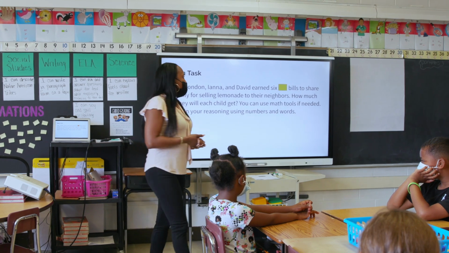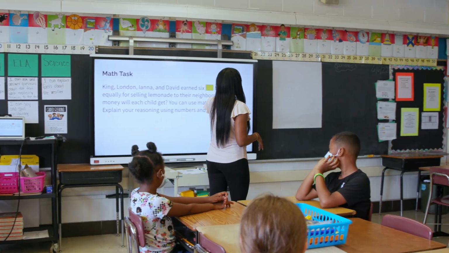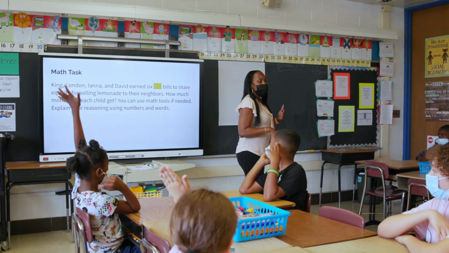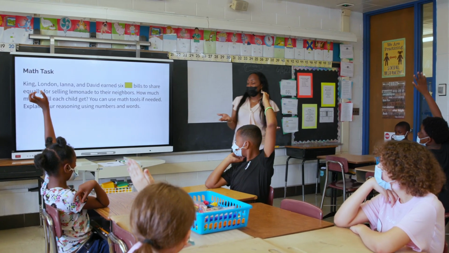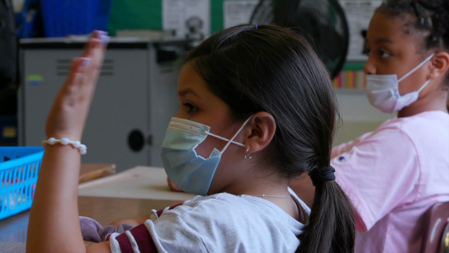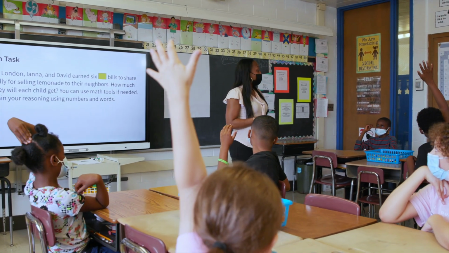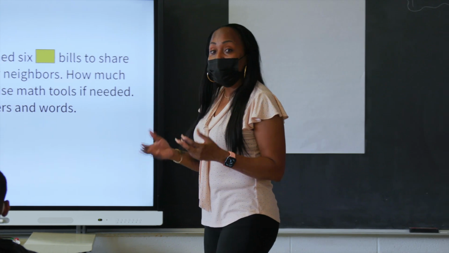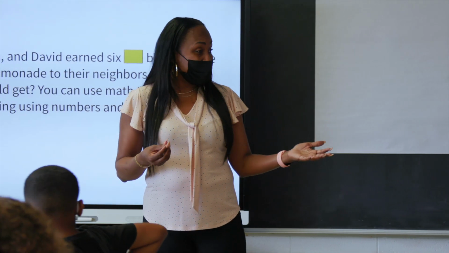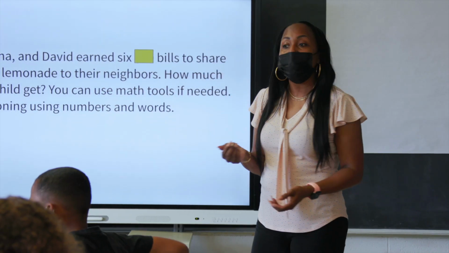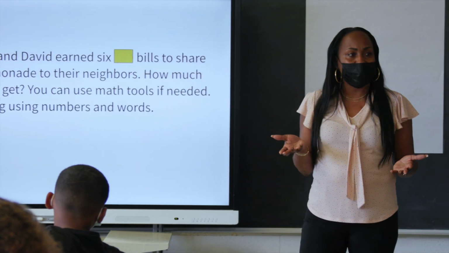So let's stop for a moment, boys and girls. Who can tell me what bills are? It says they earn bills selling lemonade to neighbors, okay? What are bills? A $1 bill, okay, a $2 bill, and $5. Okay, so she's giving me examples. So you're telling me basically money are bills, different forms? Okay, who wants to add to that?